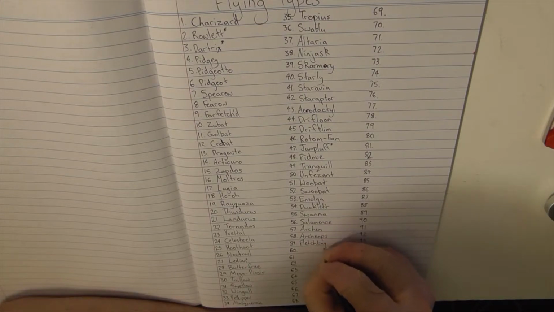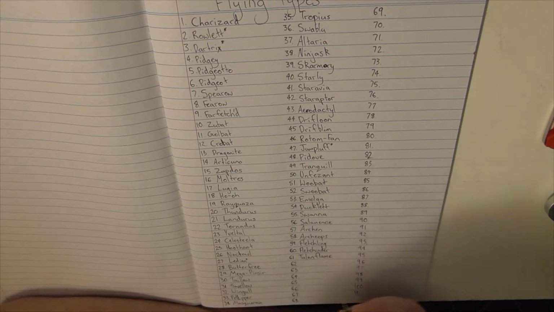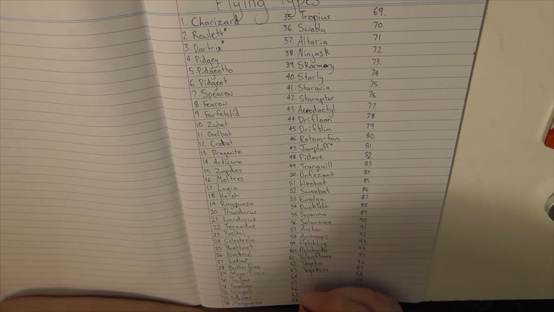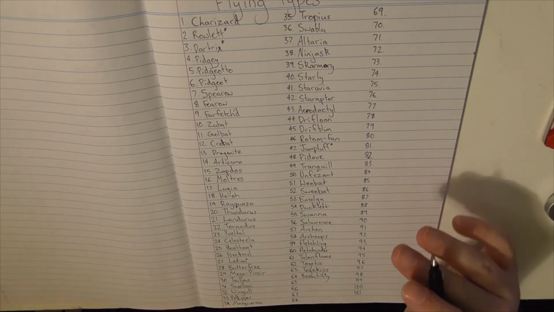So we have Fletchling. Also, I've just remembered something. Fletchinder and Talonflame. I've remembered a few things actually. I've remembered Togetic and Togekiss from Gen 2. I really didn't give myself much of a chance with Gen 2, did I? I sort of moved on immediately. And I remembered Beautifly. And Dustox was bug poison again, like Venomoth.